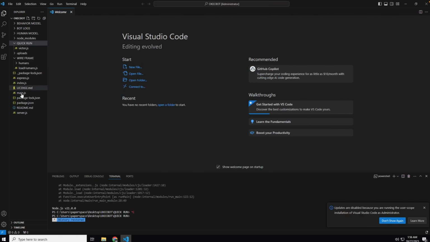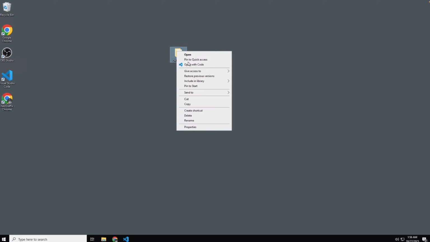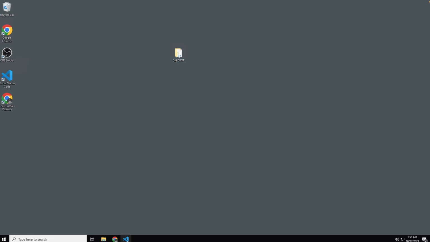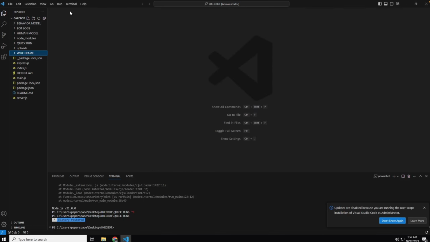Now the moment you open your VS Code, right here on VS Code, you need to open this folder of the SDK, Okecbot SDK. This is the software development kit, but because I've already opened it before, I won't need to open it again. I want you to click on this open with code again. I will just simply go now to this VS Code, remove this one.